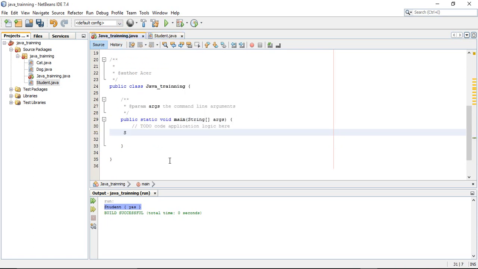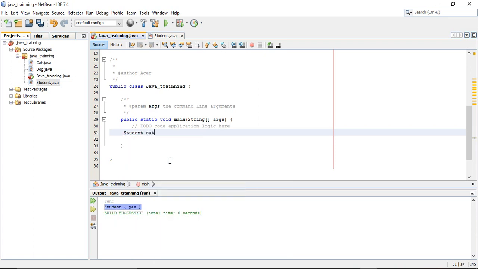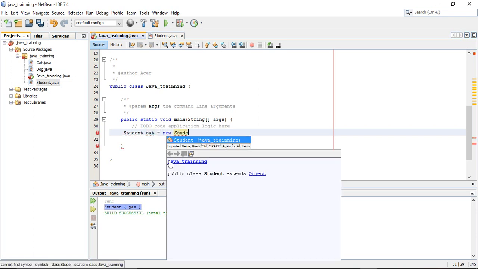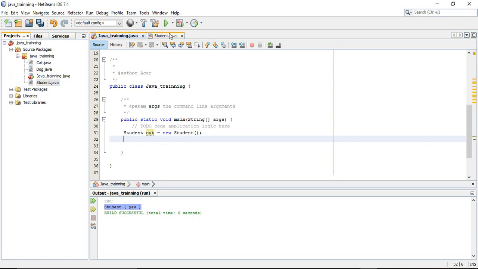So here first student, let's name it out, just meaning the outer class, for example, and not the inner class. New student, and here you may see that I have no constructor.